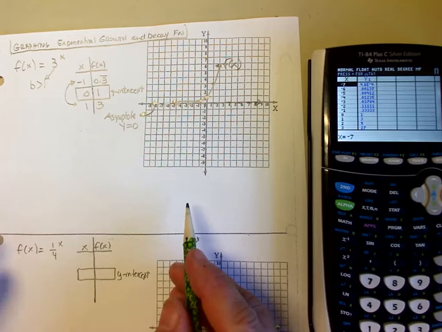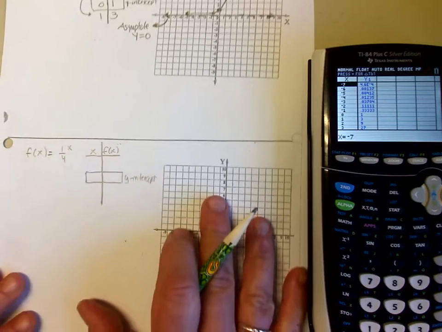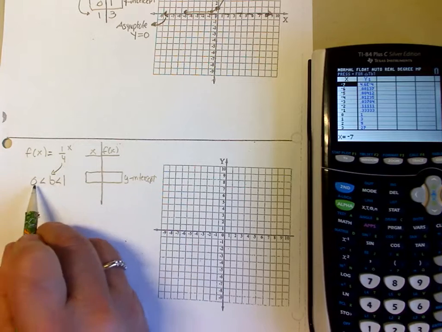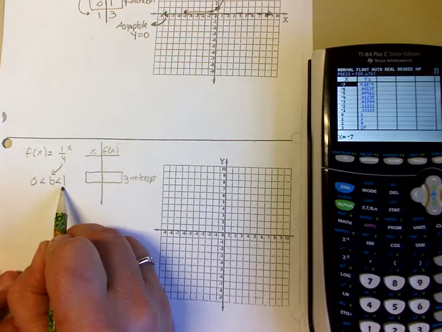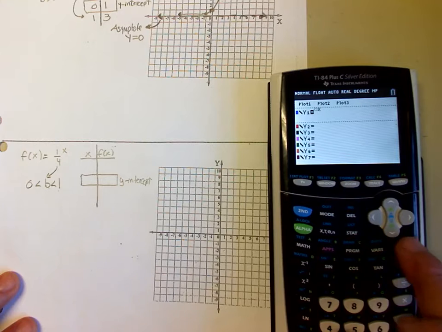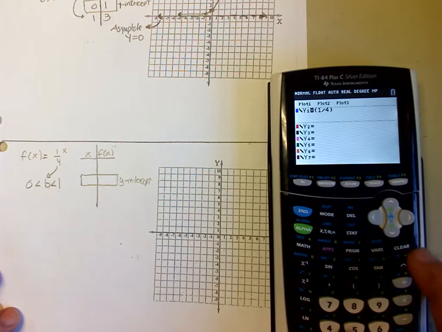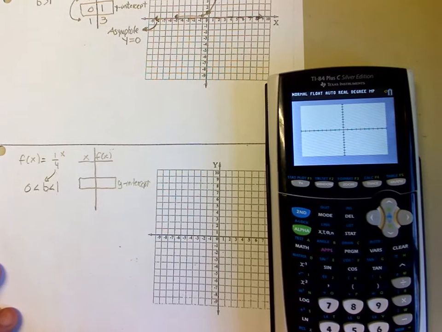In the second example, we will do an example of an exponential decay function. Again, the value of b, if it's between 0 and 1, is representative of an exponential decay function. Again, let's go to our graphing calculator, clear out the previous function, and type in 1/4 to the x power. Using parentheses, 1 divided by 4, and then raise that to the x power. Let's get a sketch of the graph first on the calculator, and then we'll generate our table.